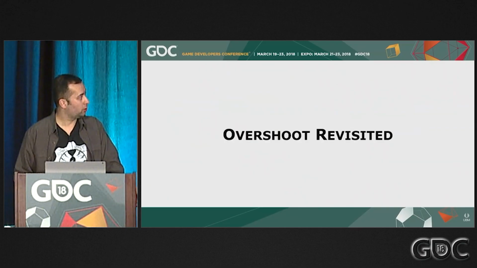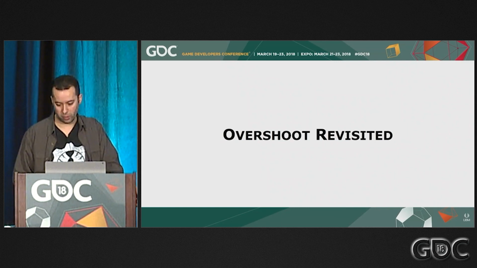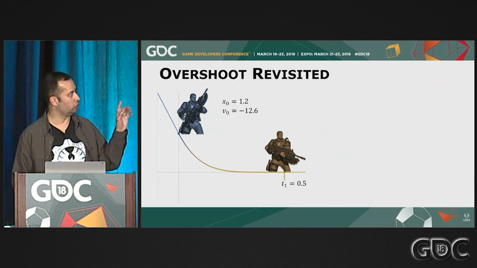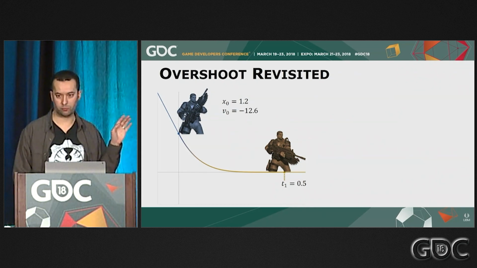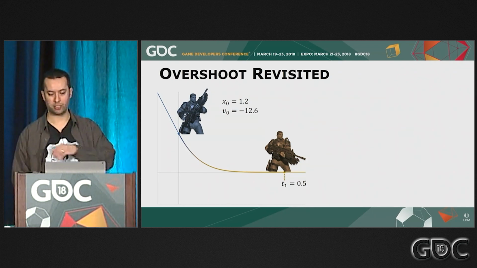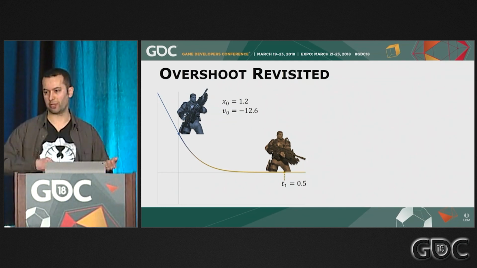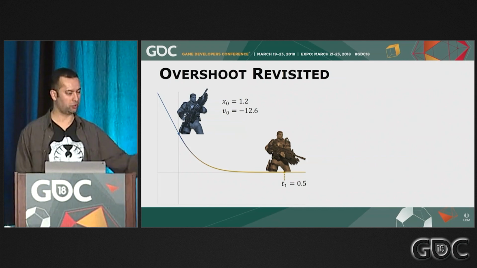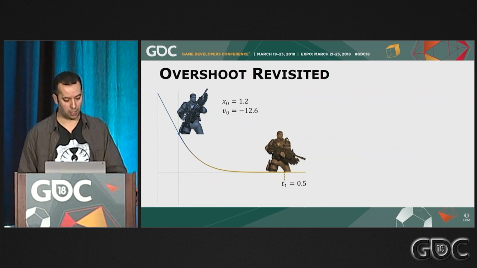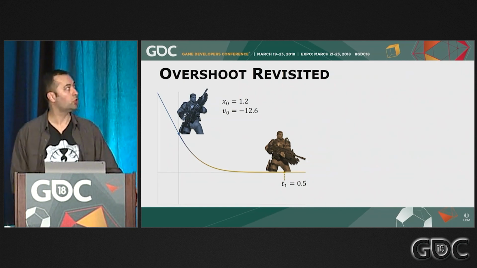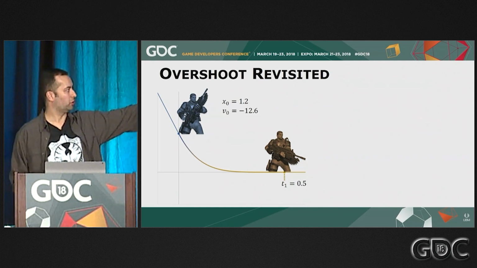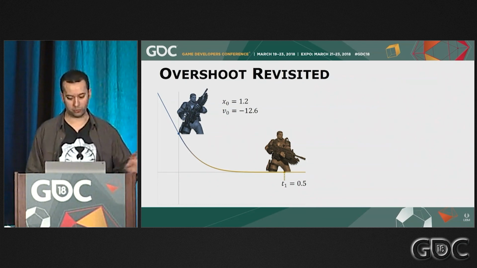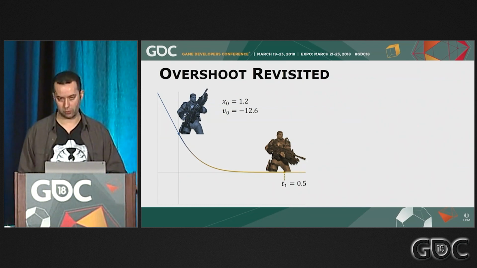So far so good, but I'm going to come back to overshoot for a moment. All the examples I've used so far are taken from real data from our game. The animation I was showing is a mirror transition from a right-handed weapon grip to a left-handed weapon grip, transitioning to our idle stance. For the particular joint I'm showing, the actual values are 1.2, a velocity of negative 12.6, and a blend of 0.5, and that gives the curve I'm showing. So those are all real values.